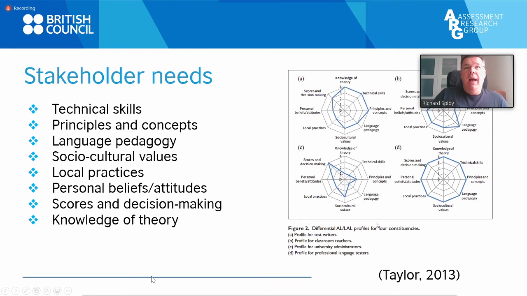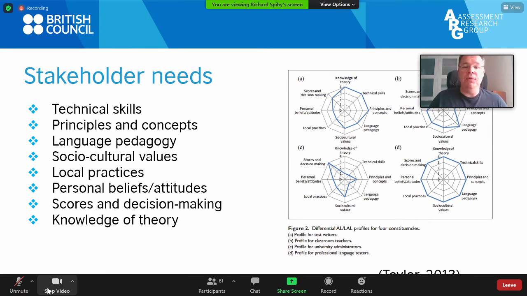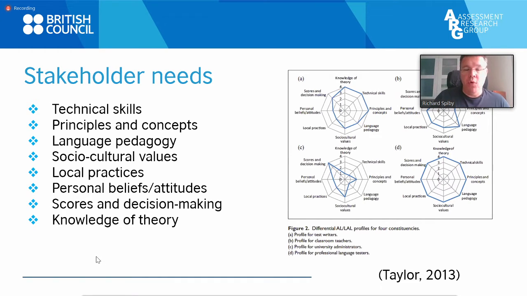So we have other things here. We have the administrators. That's here, part C, and that's very interesting because that's quite a jagged or uneven profile. Here, scores and decision making obviously is what administrators are interested in. They don't really need to know that much about what happens in the classroom, language pedagogy, but they do need to know about the scores, what they are, and how to interpret them.